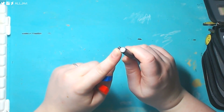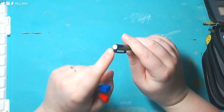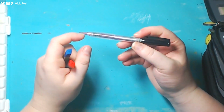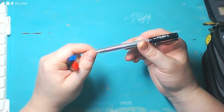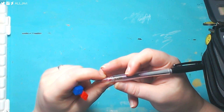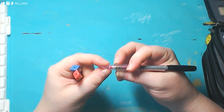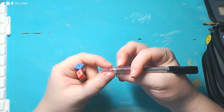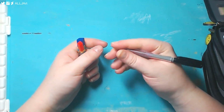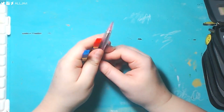My rubber is down though. I hate using the rubbers on the end of the pencils because this happens and then you have to try and pry it out, but I have a graph gear coming and I'm probably gonna use that a lot more than this. This kind of shreds up the pencil inside. I don't know why it does that, but it does. Like down here it shreds it up. It's almost as if the pencil is too big, too small for the lead to go through. But other than that, it's really good. It's quite light, but it works pretty good, so I like it.